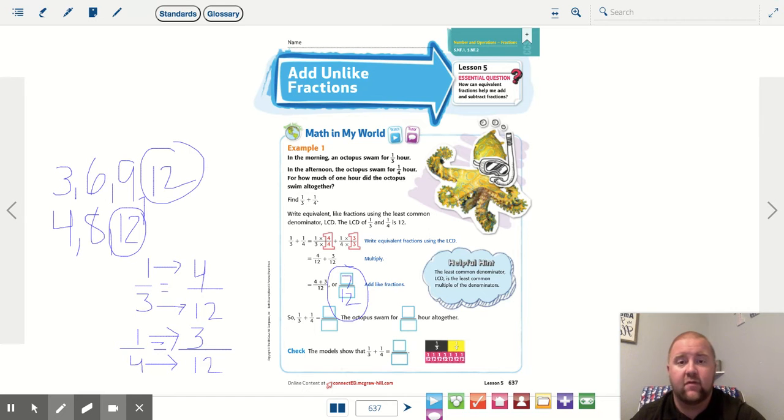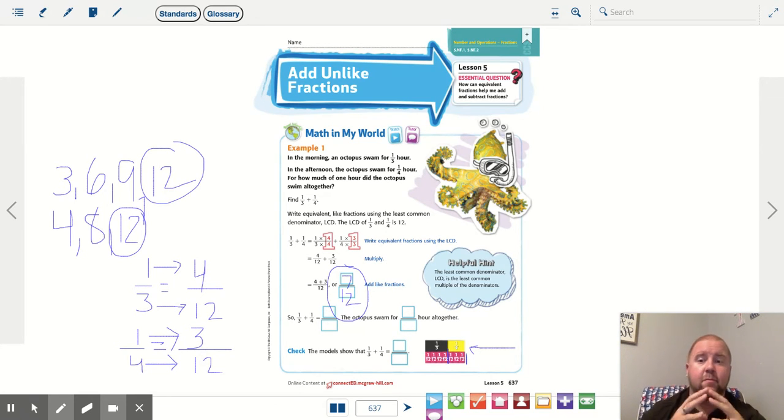As I've said before in previous videos, if you've watched them, I love using fraction pieces to understand this. So when we look down here, it says 1/3 plus 1/4. They show 1/3 and 1/4 right here. Now, when we combine them, if I look at 1/3 and 1/4 next to each other, there's nothing I can say to tell what the total amount is there. It just looks like two fraction pieces that are together. When we find that common denominator, we say, okay, I see that 1/3 is right here, and that's equal to 4/12, and 1/4 is right here, and that's equal to 3/12. So I have 7/12 total. 7 of these 1/12 pieces.